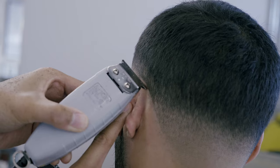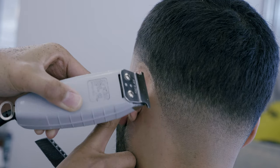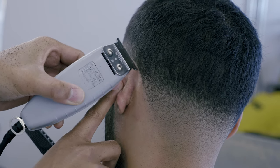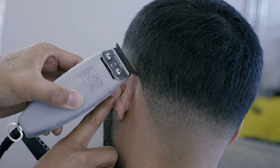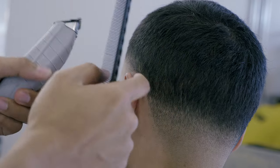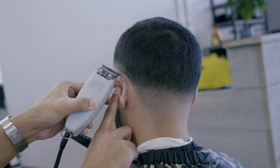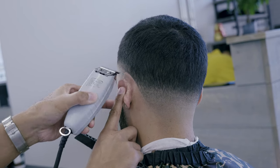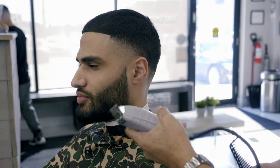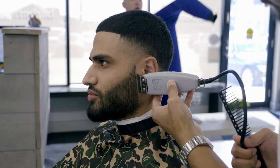Right now I'm going to use the corner of the blade. As in the last video, whenever I do corners or any type of lineups around the ear, I like to use one of the corners of the blade and, in one swift movement, try to create a nice round. Whenever I set the beard lineups, I like to start from the back. Just push it in, and try to keep it as natural as possible.